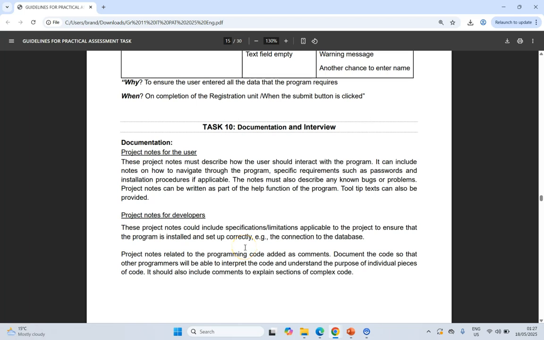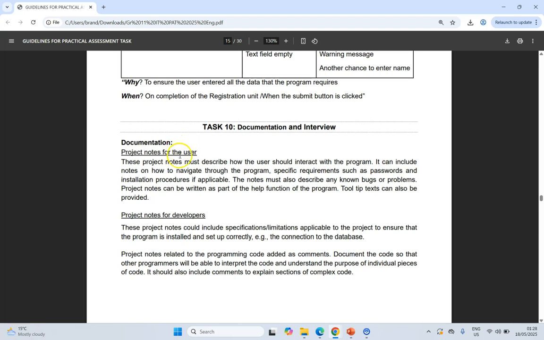What is this doing? What's that? It doesn't have to just be one line at the top of a button. Throughout the code, add little elements so that we know what each part is doing. That is really useful when you're doing your interview, because when they ask you questions on your code, you have your notes there to tell you exactly what that code is doing in case you forgot it.